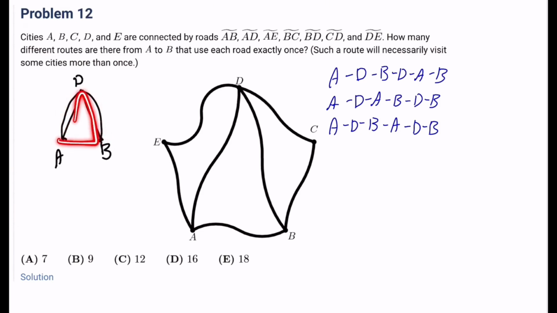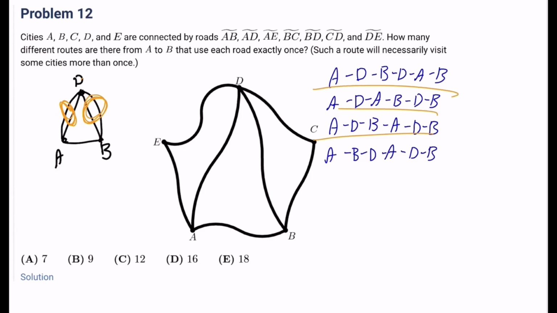So that will be ABD, ADB. And notice that for each of these four cases, we can choose which routes to take from going between D and B, and we can choose which routes to take between going A and D. So those are going to give 4 choices for each of these. So that's going to give 4, 4, 4, 4. This gives us a total of 16, and that's our answer.